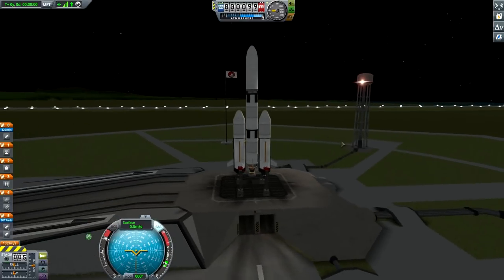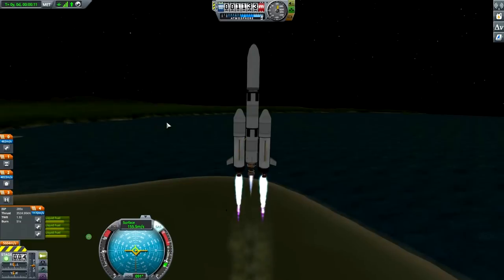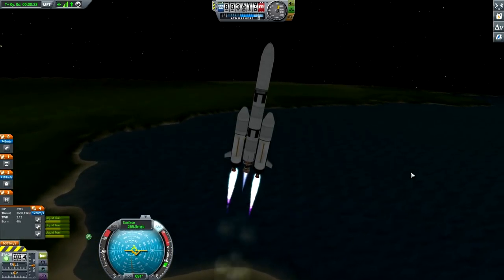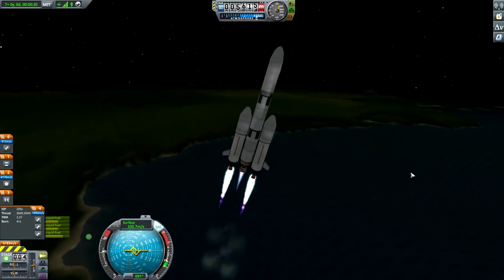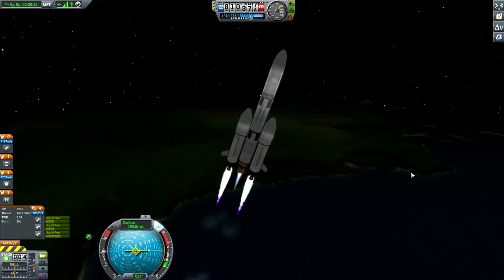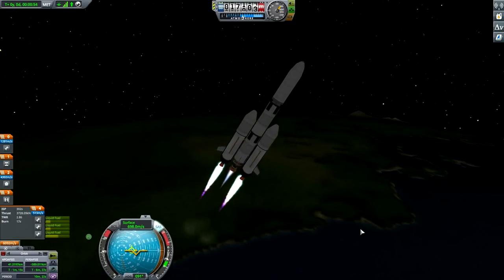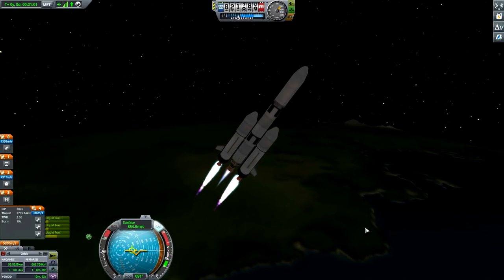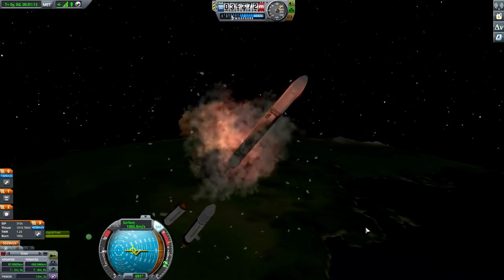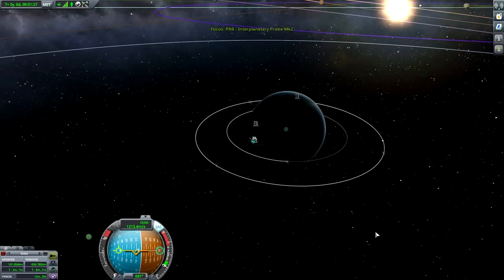Throttle to max — three, two, one, go. We have liftoff. Thrust-to-weight is a little bit high so let's reduce the thrust a little bit and start angling. Overall our trajectory looks quite good, we are already supersonic. Our apoapsis is at 30 or 40 — good. You're watching this accelerated. We're a little bit too fast, too low, but okay. Our apoapsis is already at 100 — go figure.